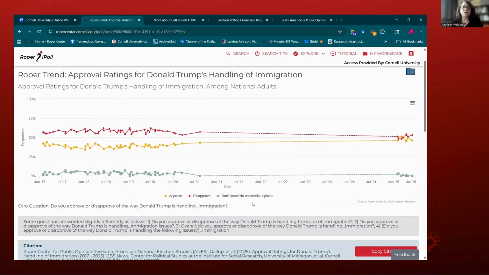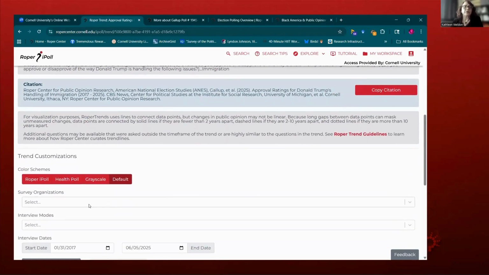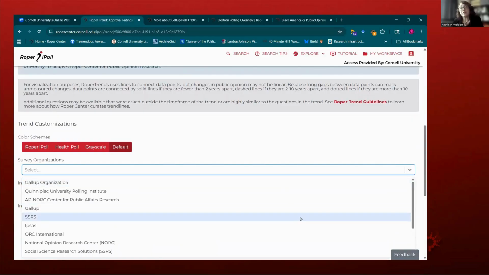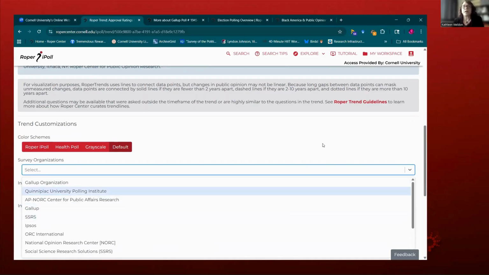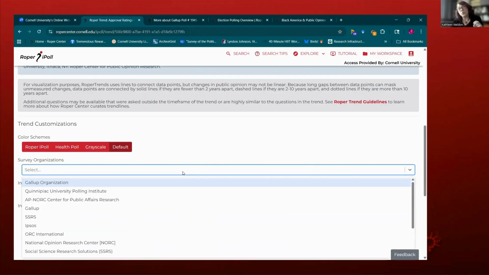You can also make some other changes. This question was conducted by a lot of different survey organizations. So they fielded it, Gallup did it, Quinnipiac did it, SSRS did it. If you want to look at just one organization's results, you can do that.